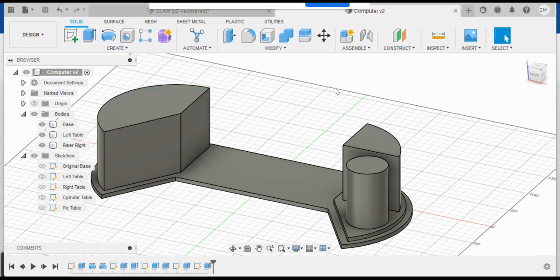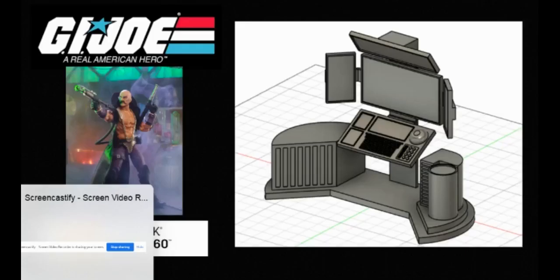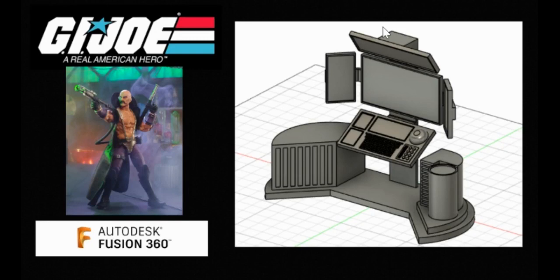Now, one of the things that I forgot to do at the very end of the last video was save my work. And that's part of the reason that I'm doing this. I created this computer terminal like you saw in that first picture just a second ago. Let's pull that back up. That is not it. Like we have right here, I created all of this, and long story short, I lost all of my work. So I thought, when I make it a second time, let's make a video to help other people make this as well if they choose to.